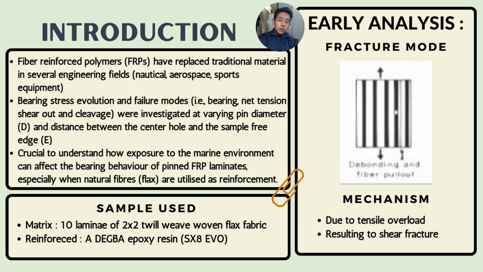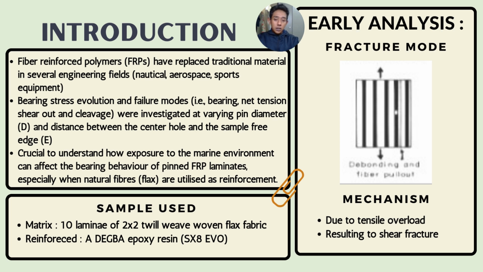As for the introduction, fiber reinforced polymer (FRP) has replaced traditional material in several engineering fields, such as in nautical, aerospace, and even sport equipment. Bearing stress evolution and failure modes, such as bearing, net tension, shear out and cleavage, were investigated at varying pin diameter and distance between the center hole and the sample free edge. This is crucial to understand how exposure to the marine environment can affect the bearing behavior of pinned FRP laminate, especially when natural flax fibers are utilized as reinforcement.